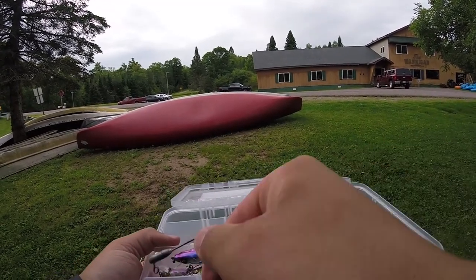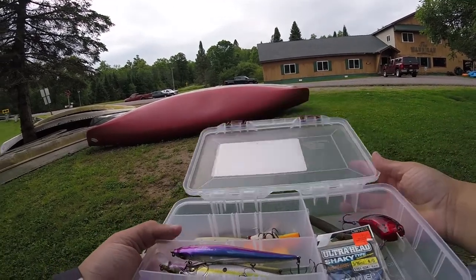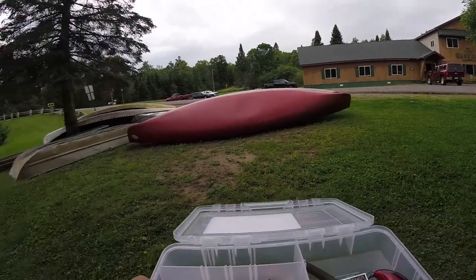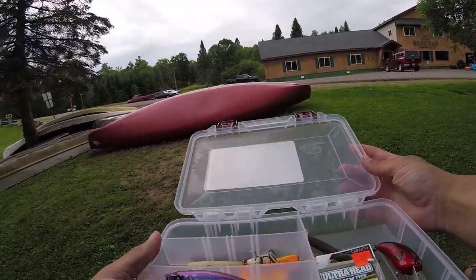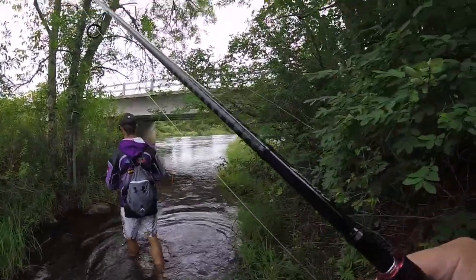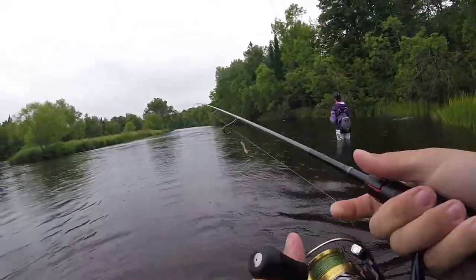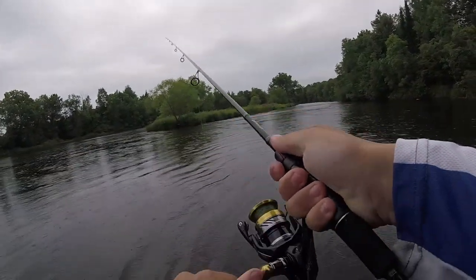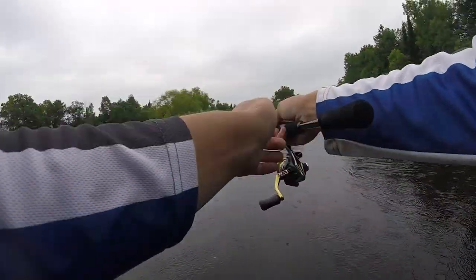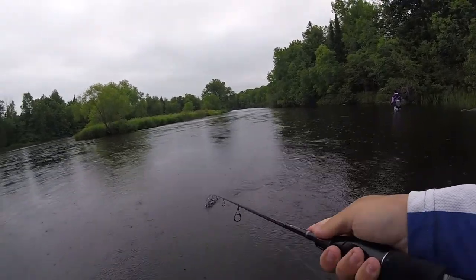Ned rigs and tube jigs — just some things to keep in there. I've also got a little crankbait in case we find more open water. Jerkbaits are light enough to throw on spinning tackle so you really only need one rod. Louie has two today because he's also musky fishing. It's starting to rain, which kind of sucks. You don't really want a tackle box much bigger than this because it'll weigh you down when you're wading.